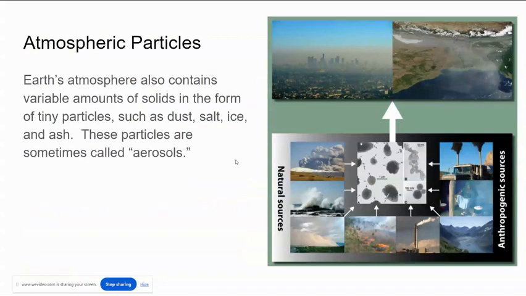Atmospheric particles, these are particles in the atmosphere like ash from fires or volcanoes, dust, salt, ice, all these things. We call those aerosols. That's kind of a collective term. And just think, they can actually block sunlight, right? They can actually cause the planet to cool. A volcanic eruption in 1991 in the Philippines, Mount Pinatubo, erupted and put so much ash in the atmosphere that the entire Earth cooled down for about a year, by about a degree, which is a lot. So atmospheric particles can block some of the sunlight.